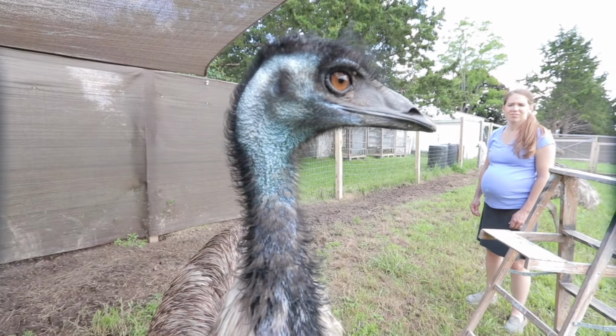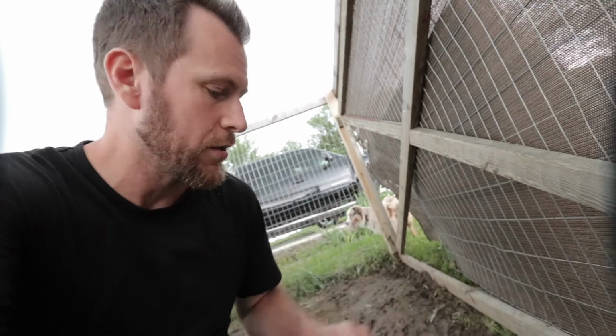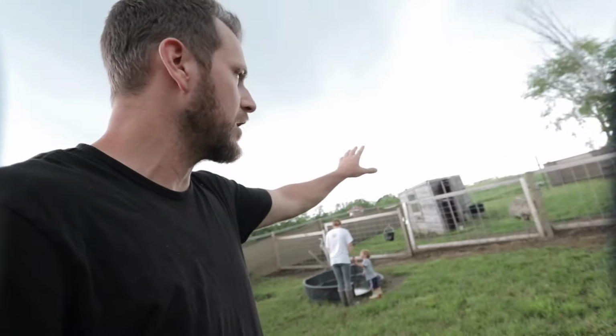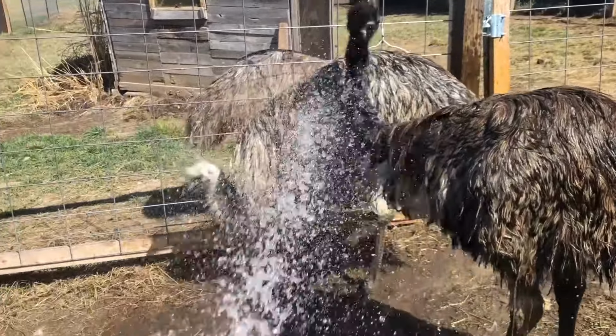Last night there was a big storm. It started about 3 or 4 a.m. I was actually up editing a video. I didn't think anything about the emus having an issue because we've had a lot of thunderstorms before and they've never gotten out. And so I see this morning, and Bamboo was over here. Usually he's on the other side, but yesterday it was pretty hot and steamy.